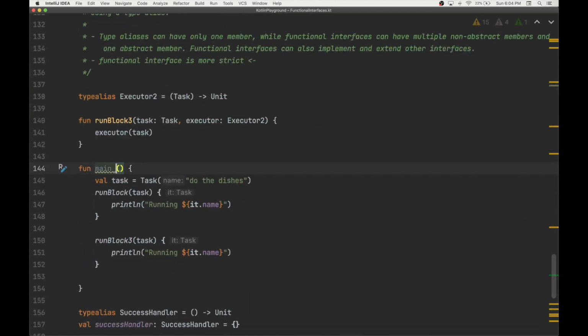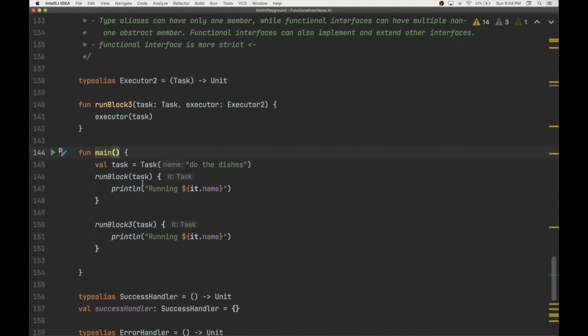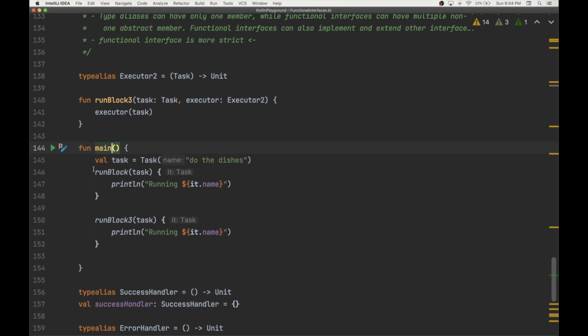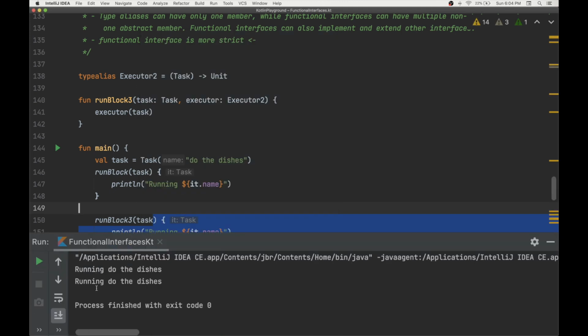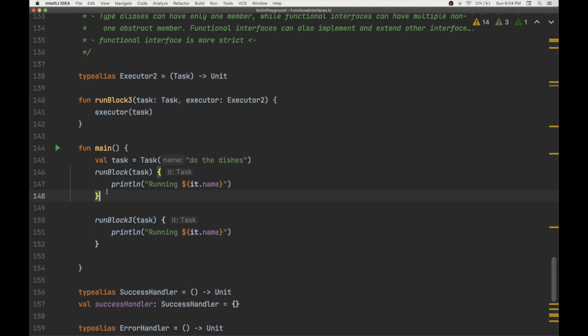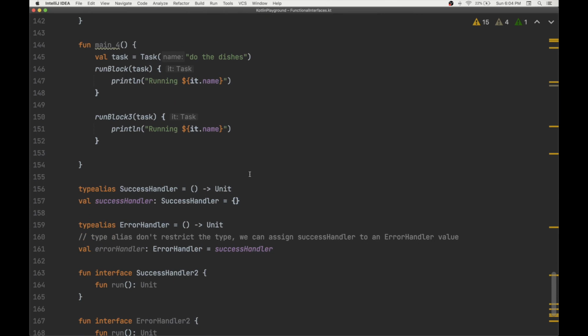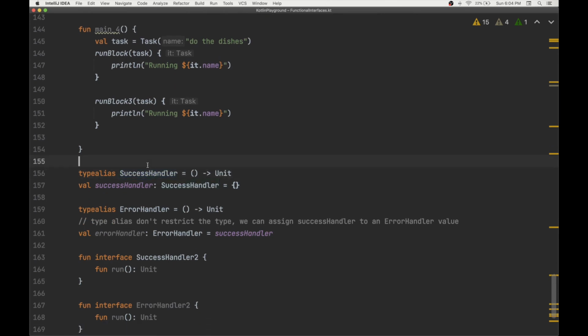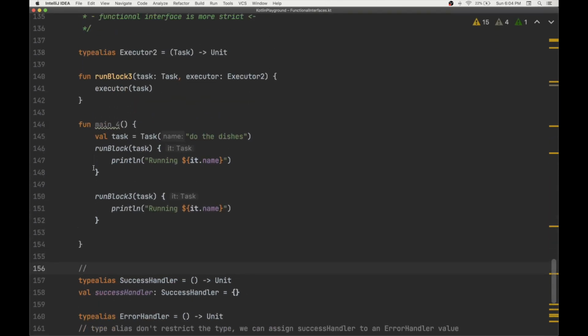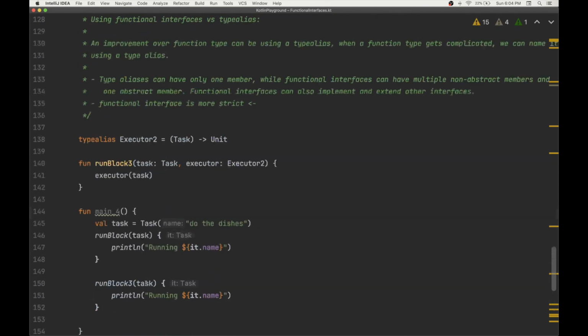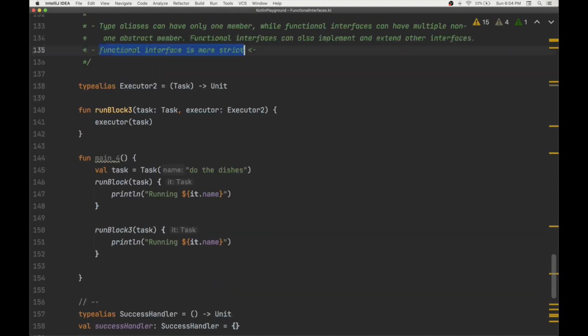And let's actually just see the usage here. So the usage is the same, right? So we pass a lambda, and here to this one with the type alias we also pass a lambda, so the usage is still the same. Both still print the same thing, right? But to demonstrate this difference that functional interface is more strict, let's say we have a different type alias. So this was more just demonstrating the usage, but this is specifically to demonstrate this.